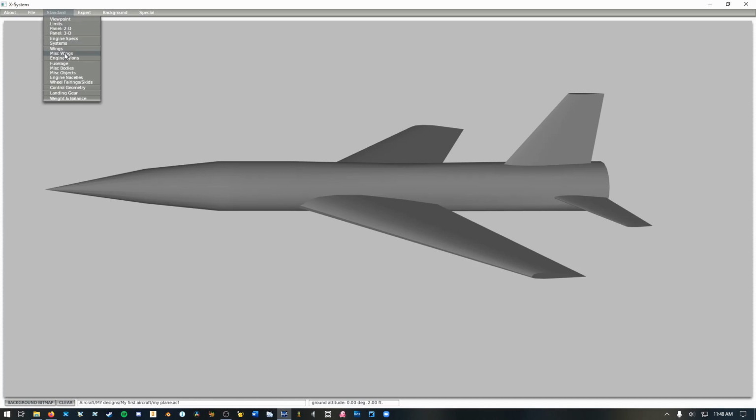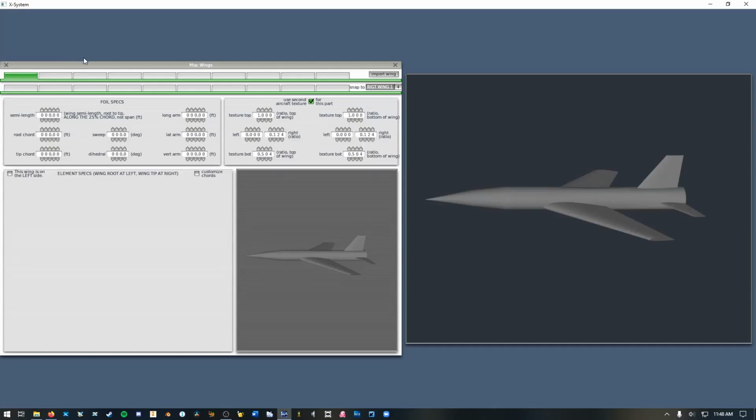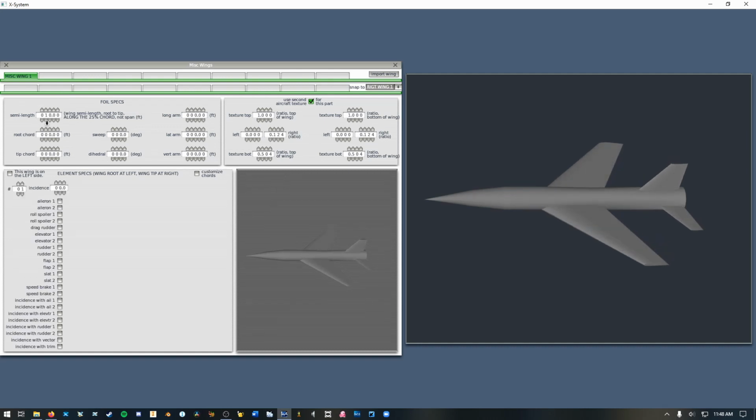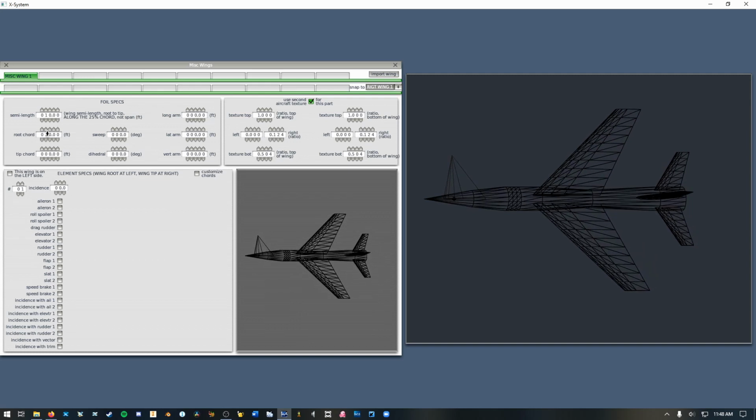If you go to Standard and then Misc Wings, miscellaneous wings, you've got all these blank tabs, I think there's 20 in total, that you can create wings for. So to create a miscellaneous wing, you just give yourself geometry values, and the process to shape and position them is exactly the same.